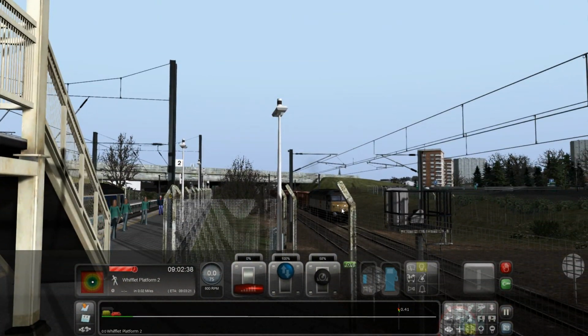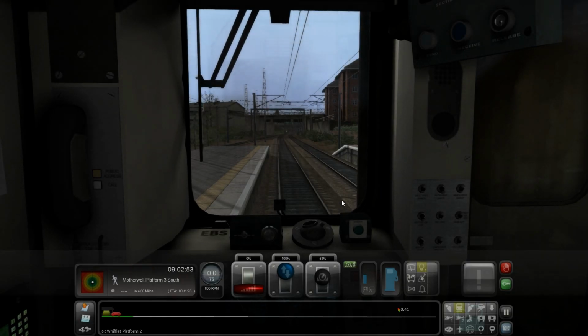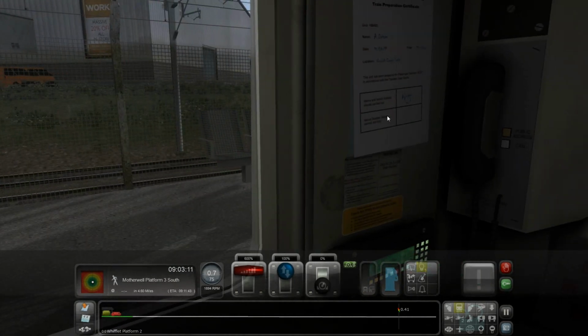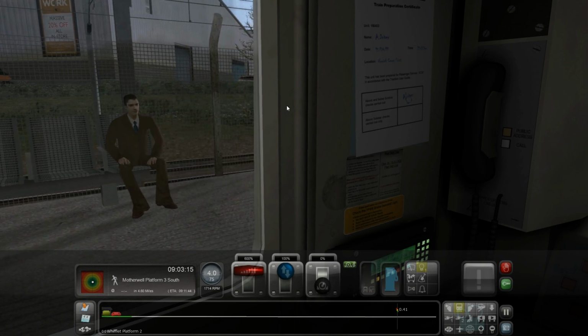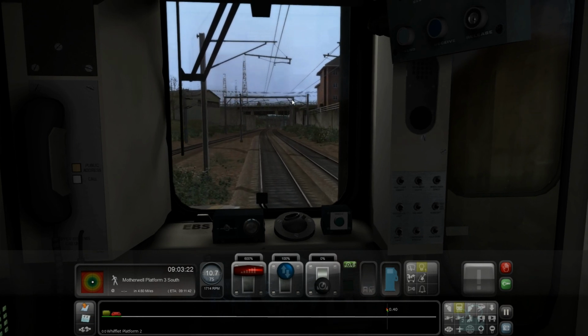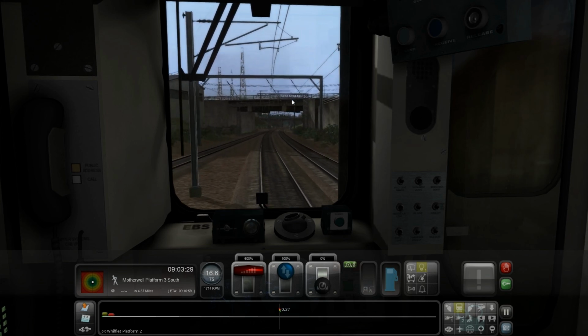And there's a class... Wow, I don't... I'm gonna go 60 here. I'm just guessing. I really don't know. I'm quite a forgetful person in terms of Train Simulator, because I tend to forget some of the class names and whatever. But I'll learn them eventually. That was probably not a class 60. I know what a class 66 looks like, but I don't think that's a class 60. It might be a class 70 or something. It's in the teens, I think. It's between 0 and 100. I don't think that has a three-figure number.